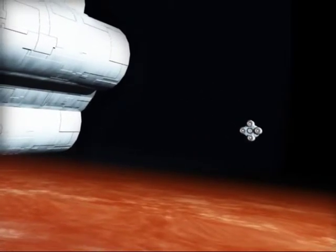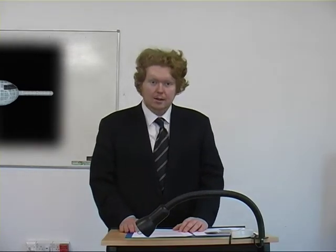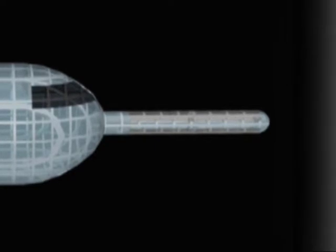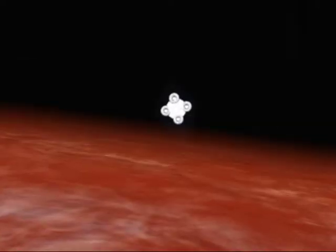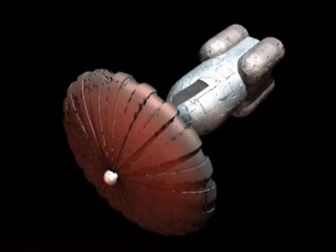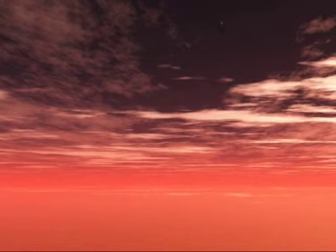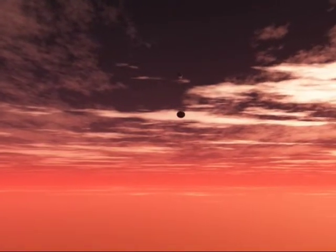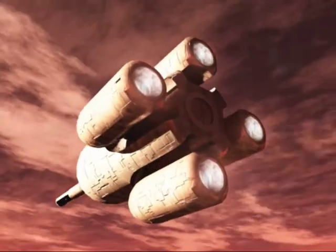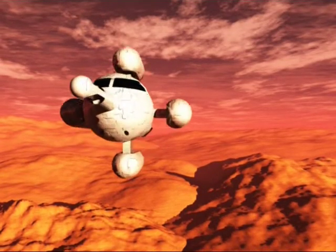Now, you're all aware that re-entry is the most dangerous and difficult stage in any space mission, but NASA have come up with a solution. The MER's nose cone contains an inflatable shield. Before entering the atmosphere, the shield will deploy like a parachute. This will protect the MER from the heat when entering the atmosphere. There are 2 inflatable shields mounted in the nose cone, one for Mars and one for Earth. Once the MER is safely through the atmosphere, its 4 main engines will extend, enabling it to fly horizontally and land vertically.